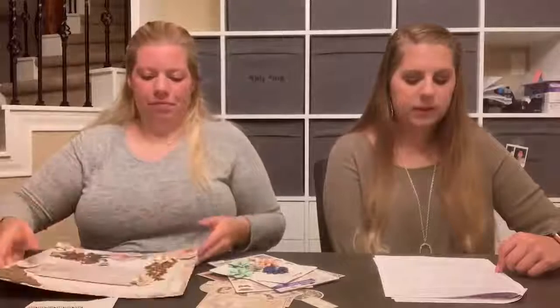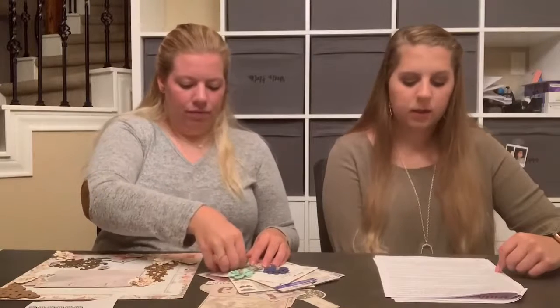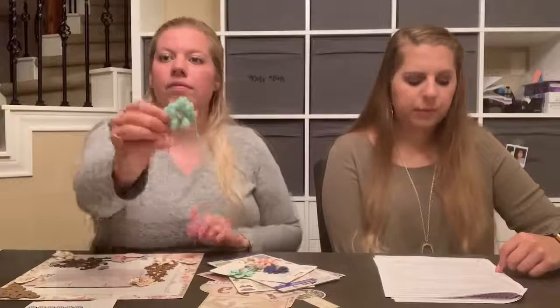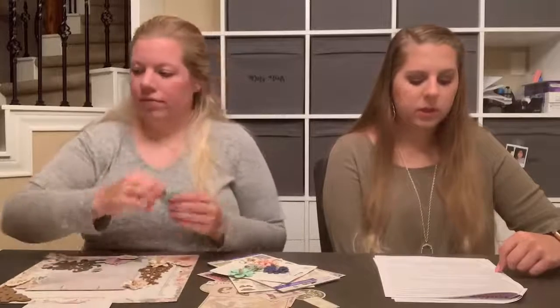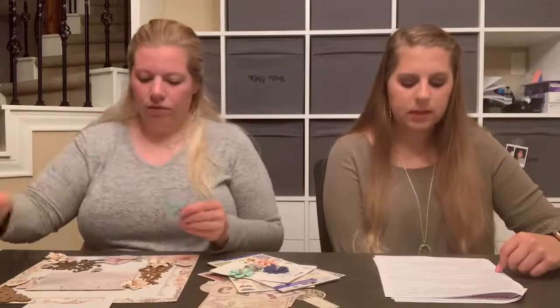Okay. We're going to select the bottom middle teal flower. Okay. And adhere below the previously placed flower, so it is still between the chipboard and the photo mat. These will overlap pieces, and that's just fine.